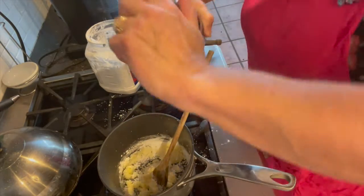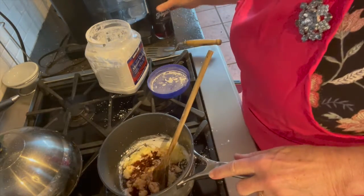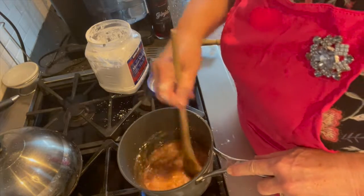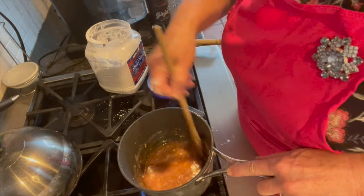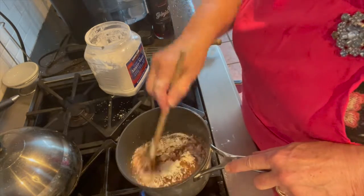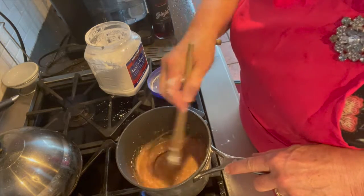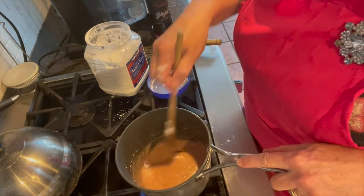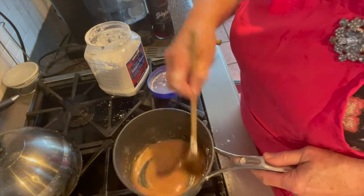Okay, we're gonna add in some of the cherry now. So you just start adding like you would when you're making frosting. But we want it to be syrupy. Oh, that smells so good. So good. Just do it till that sugar melts. If it starts to get a little too thick, then you just add a little bit more of that cherry cordial. And now we'll turn up the heat a tiny bit so we can get this cooking and melting the sugar. It's got a beautiful color.